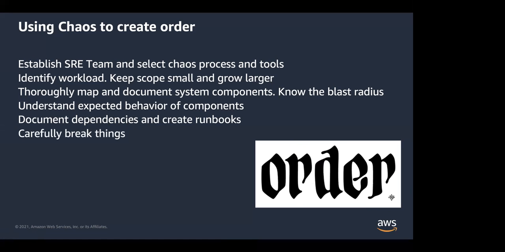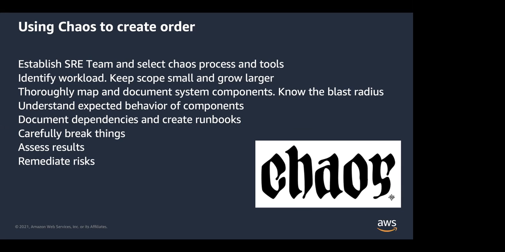Okay. Now you want to carefully break things. And carefully is a loosely defined term depending on your organization, and I'll get into that in a minute. And then you want to assess the results. When you break things, how did the system behave? Did it react the way you expected it to react? Did it react at all? Was it disrupted? Document what happens, okay? And then when you do that, remediate those risks.